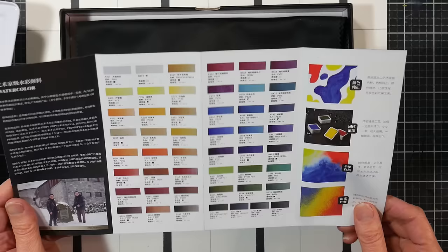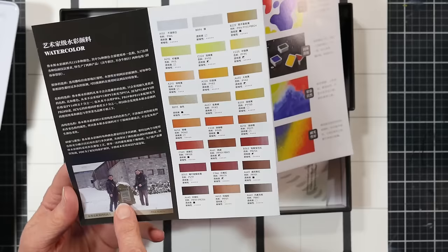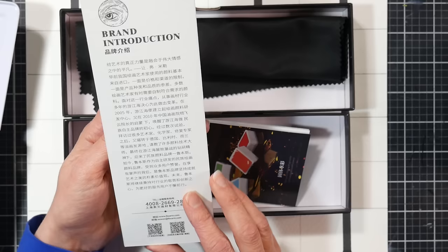There's a photo in the brochure — I'm not sure if they're the founders of Paul Rubens, but you see these guys in the brochures a lot, and they're standing in front of a Blöcks sign. I think Blöcks is a German watercolor company, but I don't know what exactly the relationship is. I just think it's kind of funny that that's the picture they have in the brochure.